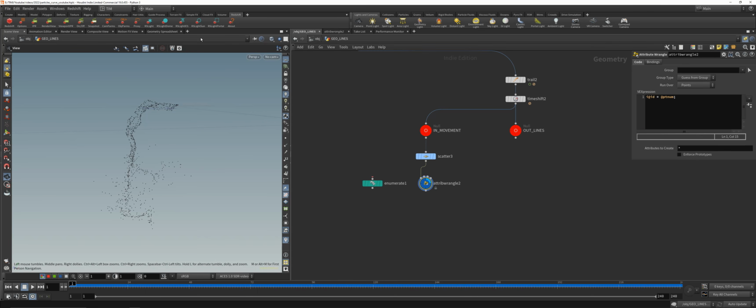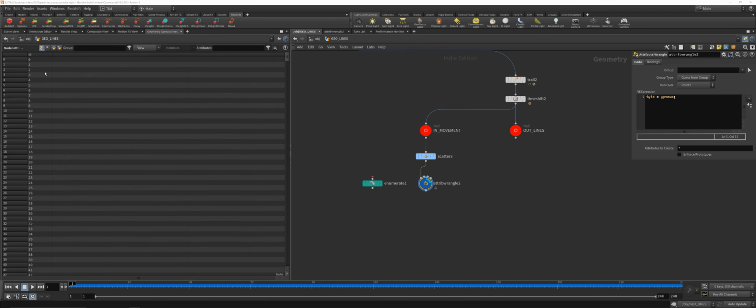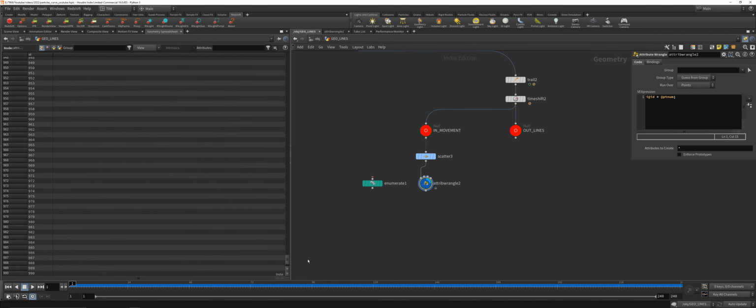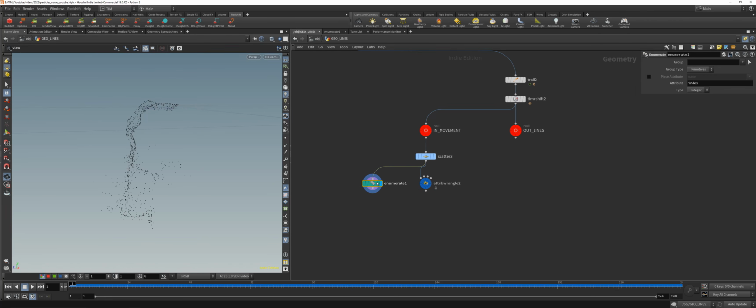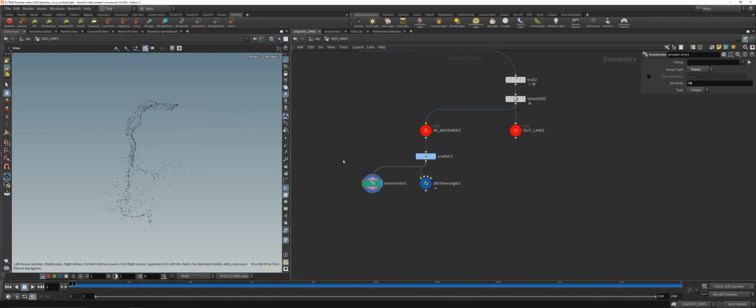So now you can see in the geometry spreadsheet, hide all attributes, ID. Every point will now have an ID attribute, or you can just use, for example, the enumerate on points and just type in here ID, and you will basically get the same.